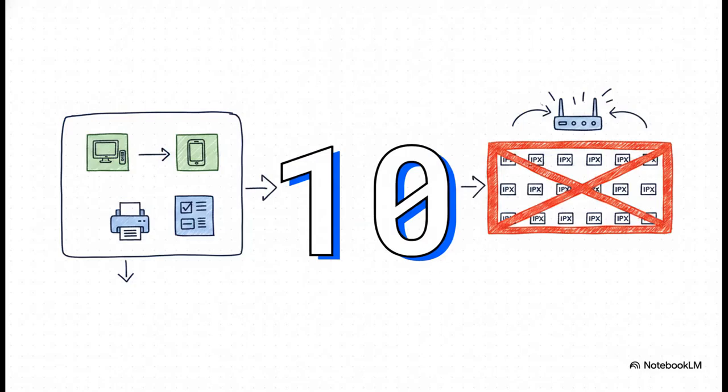To put that into perspective, let's use a concrete example. The number 10. If your main router's automatic pool is set up to start leasing addresses at number 10, that means everything from 10 all the way to 254 is completely off limits for manual assignment. If you need a static IP, you have to pick a number below 10. Like 2 or 5 or 8. By keeping your manual IPs totally out of the automatic pool's territory, an identity clash literally becomes mathematically impossible.